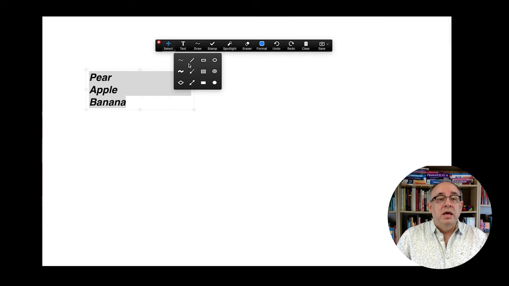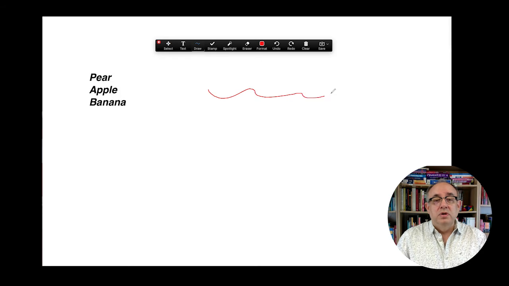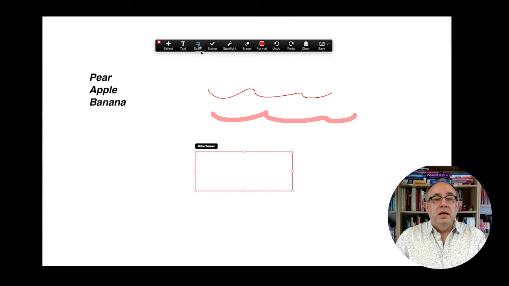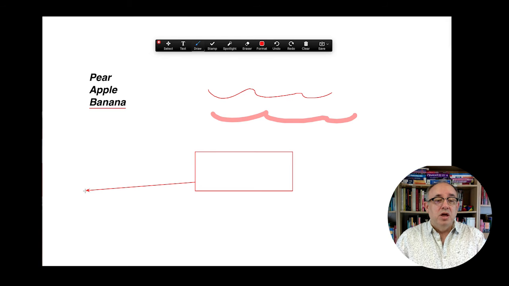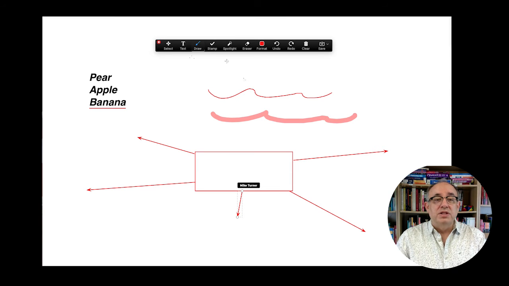So that's pretty useful. The next drop down I'm going to show you is on the draw option on the toolbar. This allows you to draw lines which are thin, which are thick, and allows you to create shapes as well. And it's also got a straight line function, which is great for underlining things, and it's got an arrow function, and this will be quite useful to you, for example, if you are wanting to create something like a mind map with your students. So the board's fairly flexible.